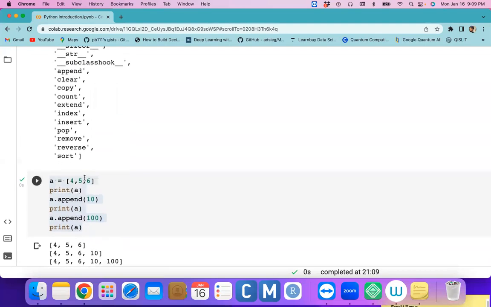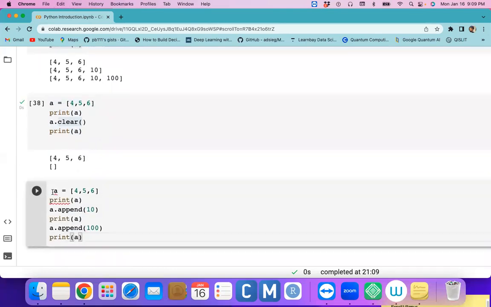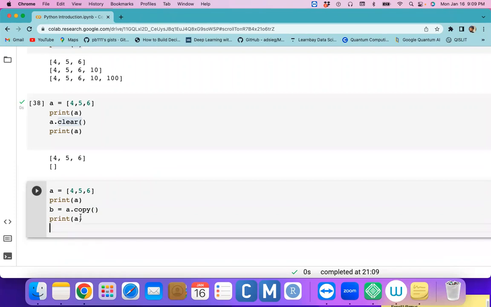Okay, next one is the copy method. Copy means you can copy the elements in A into another variable. For example, I want to copy the elements from A and hold them in the variable B.